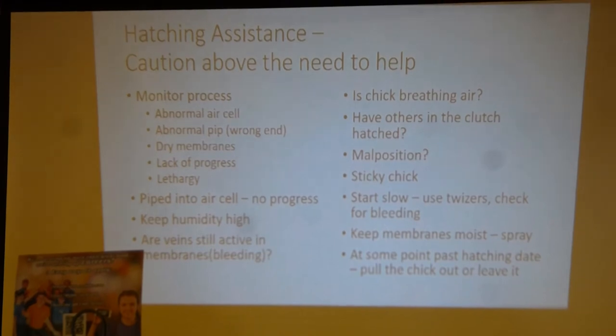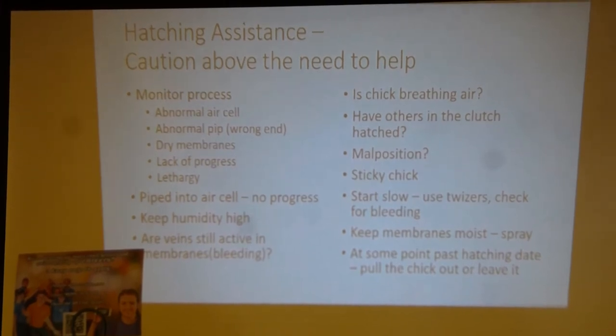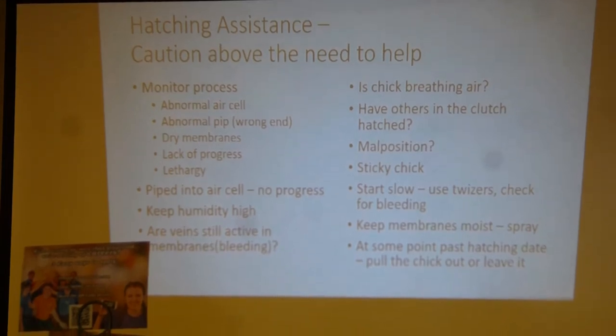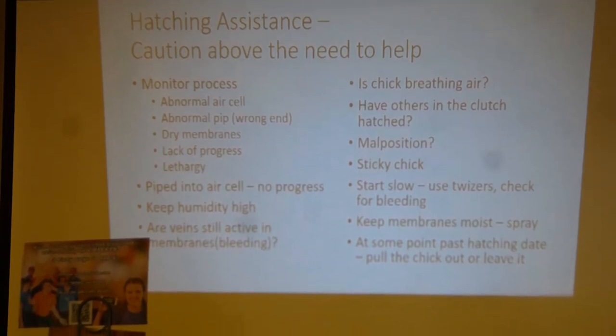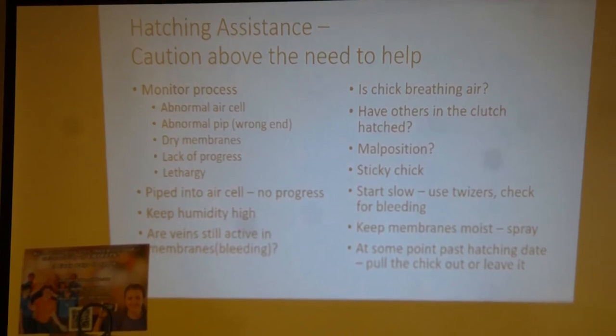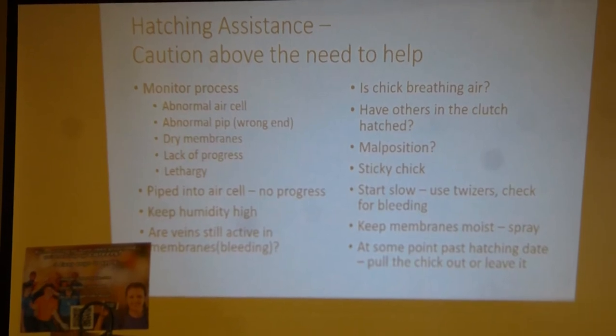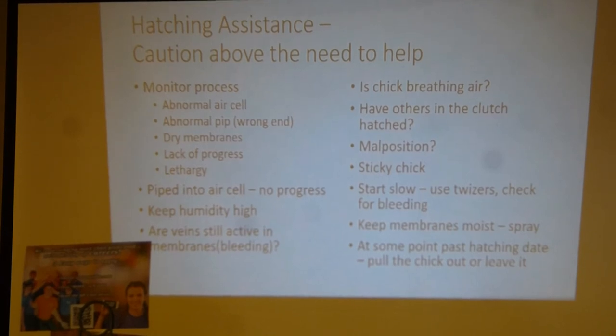You want to monitor that process. Is it an abnormal air cell? Is the chick pipped wrong at the other end? Are the membranes too dry? Is there a lack of progress? Does the chick seem lethargic? Did it pip into the air cell and then no progress whatsoever? You want to keep the humidity high. Are the veins still active?